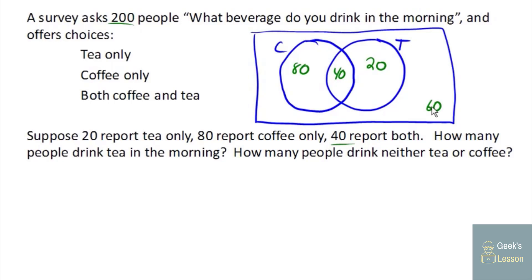Now, for most problems it doesn't really matter whether the picture is representative size-wise of the actual sizes. And so it doesn't really bother me that this circle is the same size as that one. We're just using them for representation. So now we can answer the question. How many people drink tea in the morning? Is another way of saying what's the size of set tea? And now from our picture we can see that that's gonna be 40 people plus 20 is 60 people who drink tea in the morning. So how many people drink neither tea or coffee? So how many people are not in the union of those two sets? And we already figured out when we were counting up, that because there's 200 people, the combination of the two sets contains 140, that there must be 60 people who drink neither coffee or tea.